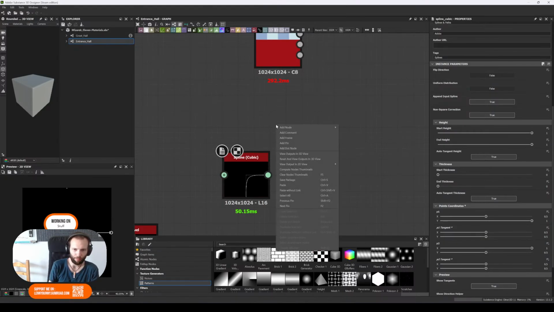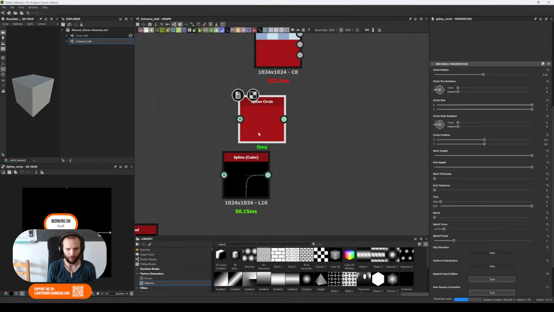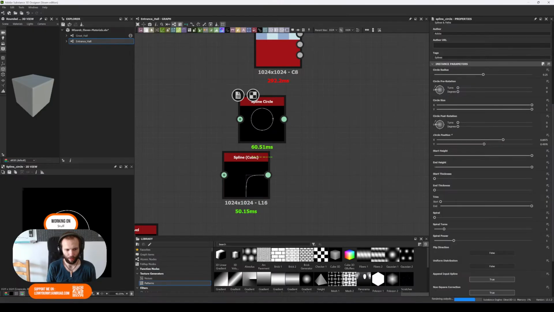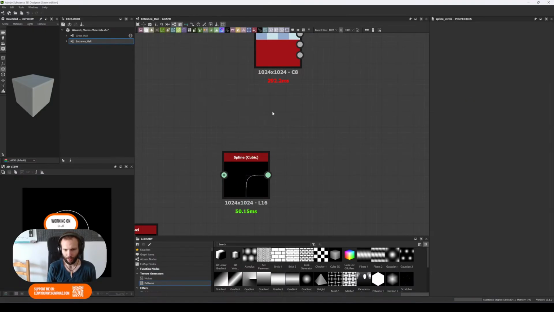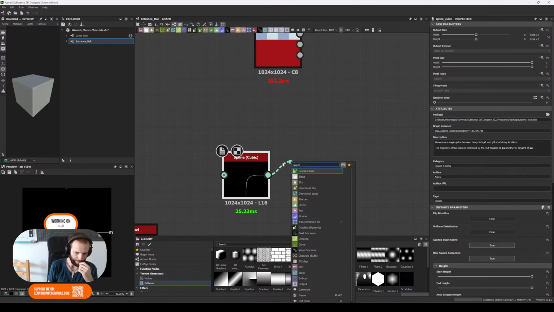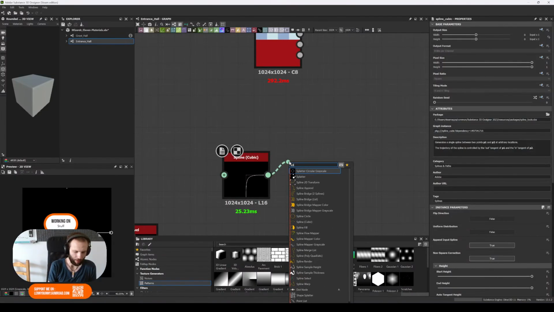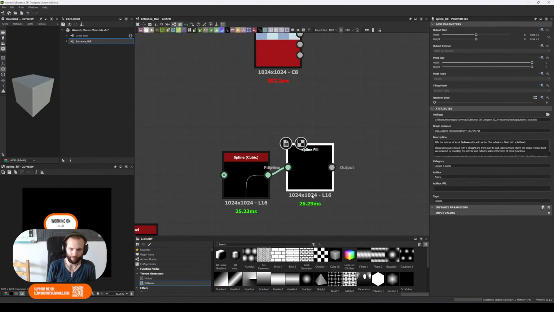Or let's say the spline circle, if I can do something else. No, damn it. Because, let's see. Maybe with a spline poly, no, same issue as before. So we need to go spline fill.